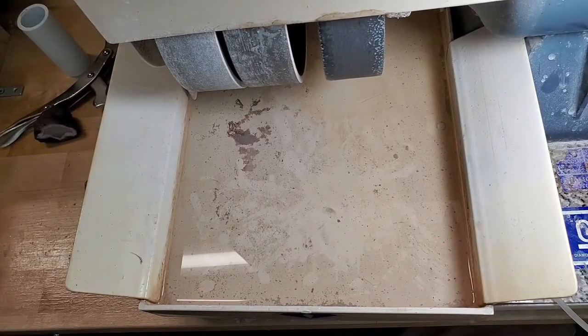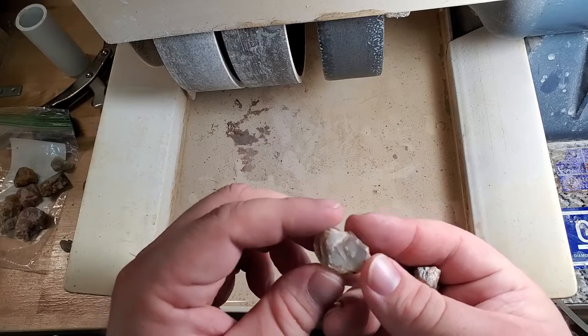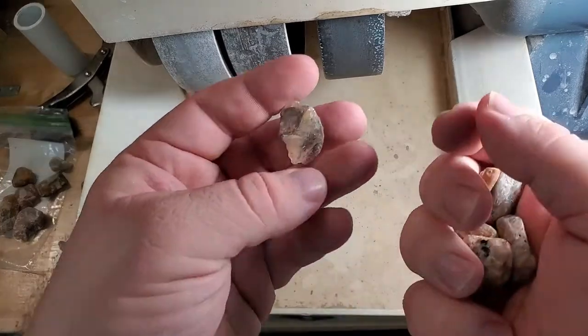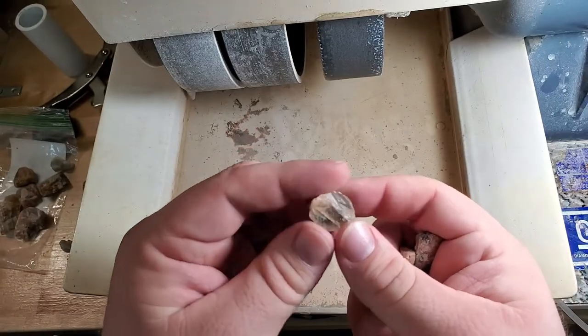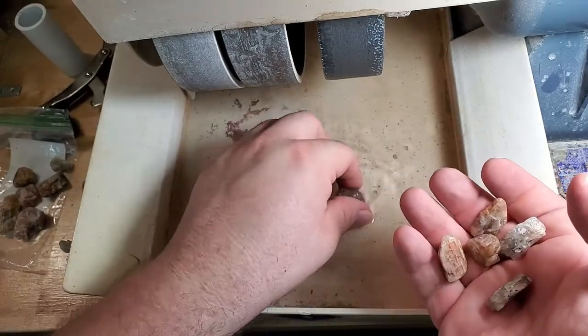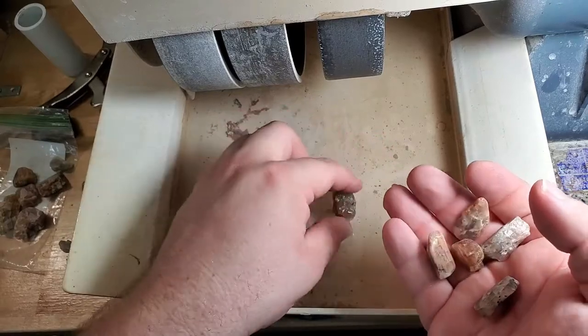Pick a stone out here. What I'm looking for is the natural imperfections of a stone. Most of these might not be actually jewelry grade. These might just end up being like specimens on the shelf. Yeah, I'll do that one. I'll do that one for a specimen piece. Yeah. That one for sure.